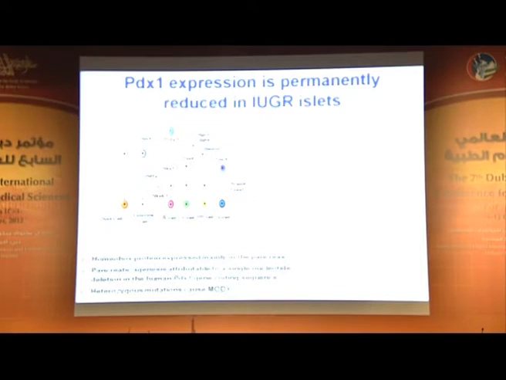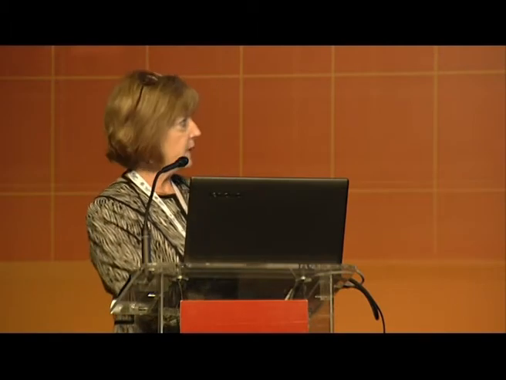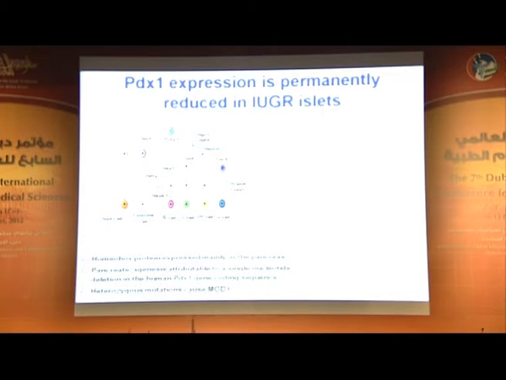So I'm just going to briefly talk about how we can use that concept of epigenetics to try to help us understand some mechanisms. And I picked one gene here to talk about. This is one gene that has been noted to be very important in the development of diabetes in the human. It's expressed mainly in the pancreas. And if you don't have it in the human, you don't get a pancreas. So it's obviously really important.